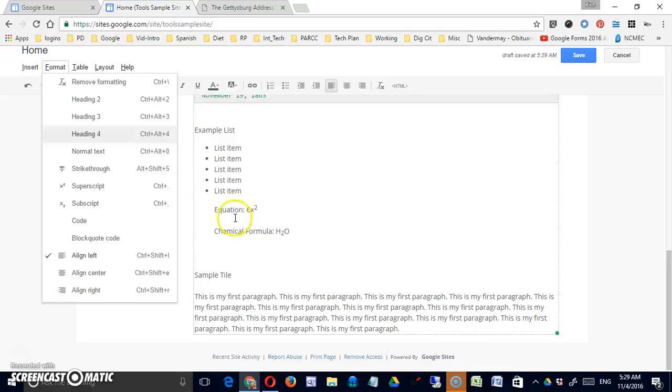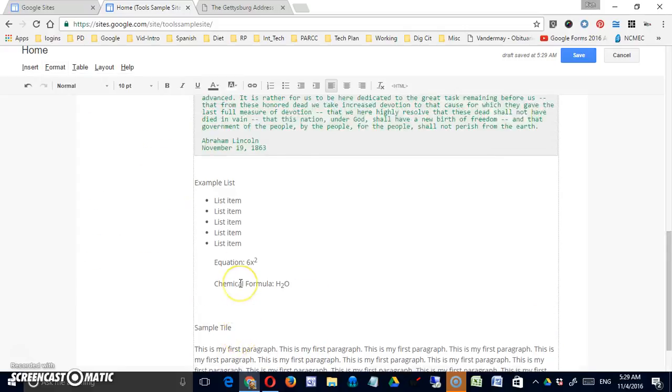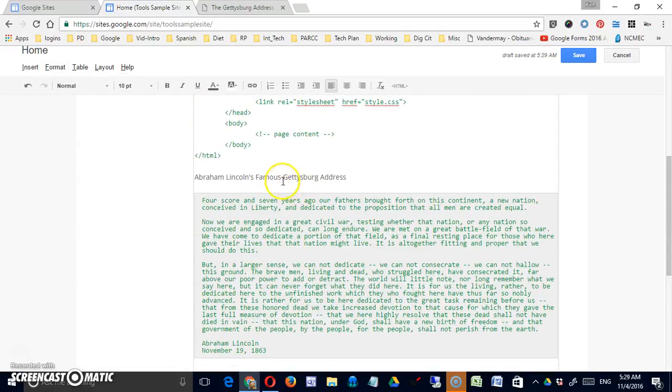You also have a strike through option. So if there's something, let's say that I'm editing a student's work, and I believe the Gettysburg Address is very clear as to what there's no need. This is a very famous speech, and it's very clear what this is, especially now that it's a block quote. So I don't need this text, and I want to suggest that to the student without just deleting it. I could use strike through.